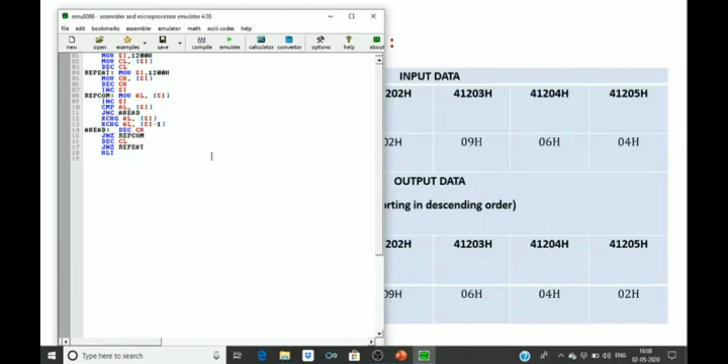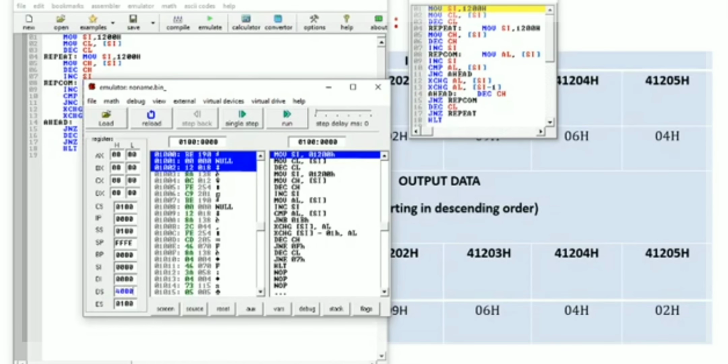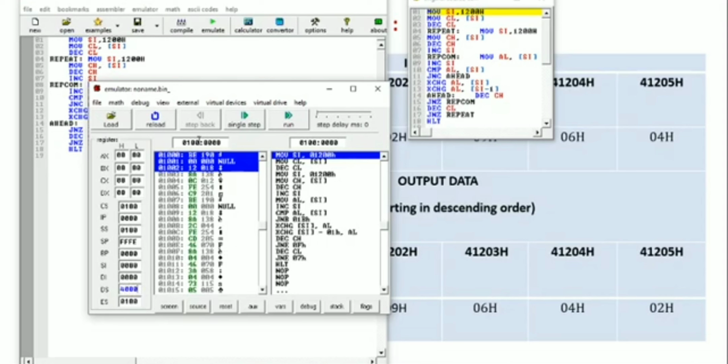Other things are the same. So now we will go to emulate. Firstly, we will make our data segment value 4000. We will go to this specific memory location. SI we have taken 1200, so here we will make it 1200.